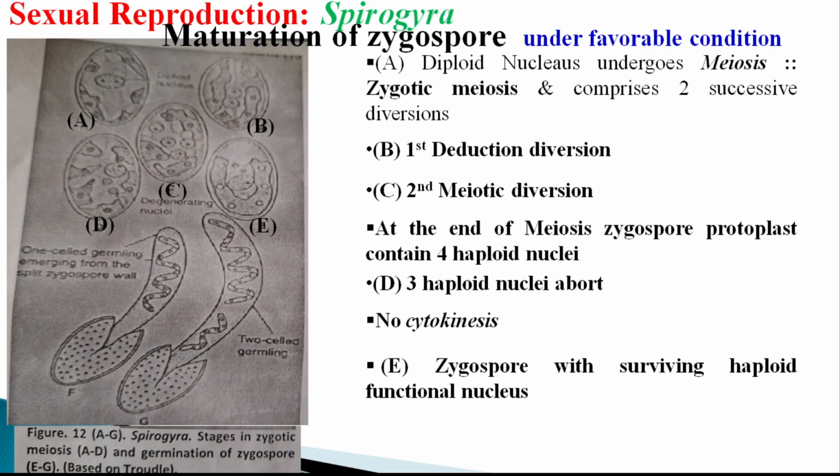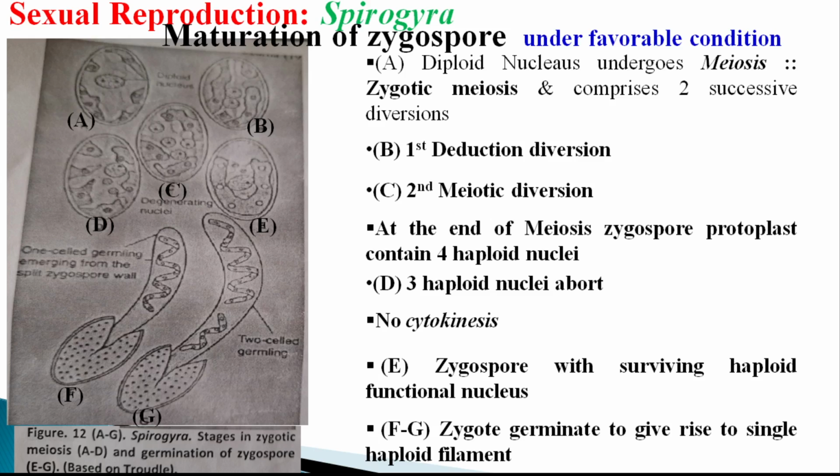As you can see in this photograph, in diagram F that is germination, and G is also producing the elongated filament. So this is the very first stage of sexual reproduction, in which the Spirogyra zygospore undergoes a maturation stage, and through that makes itself able to germinate once conditions become much more favorable. How exactly it germinates is the point of our discussion, and through it how a new single filament, which is haploid in nature, originates.